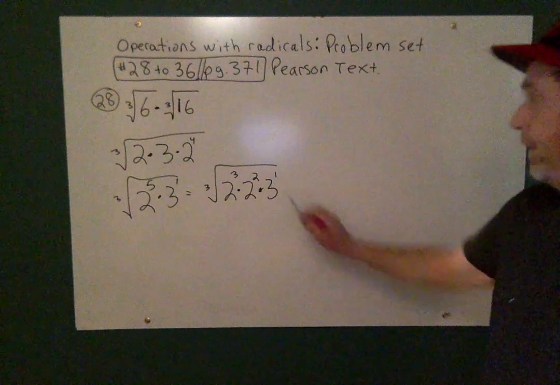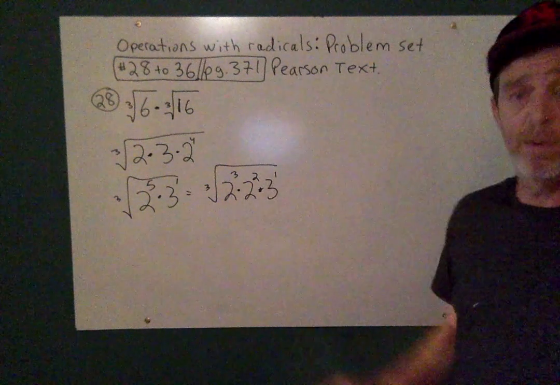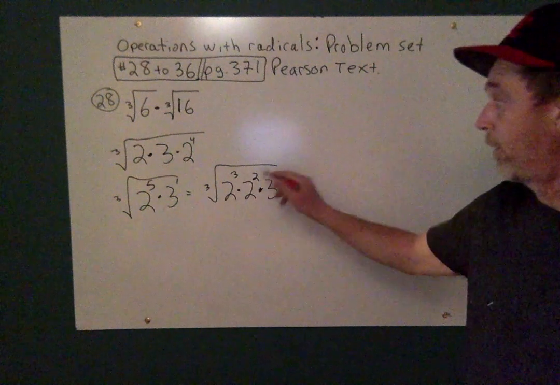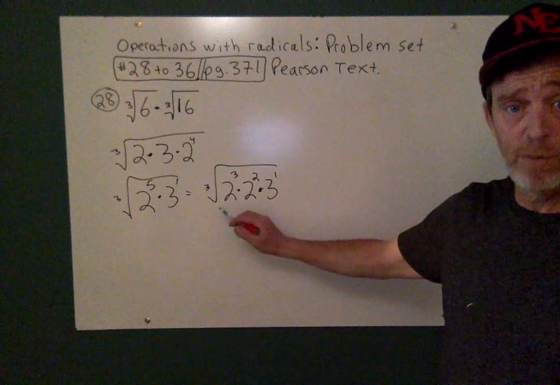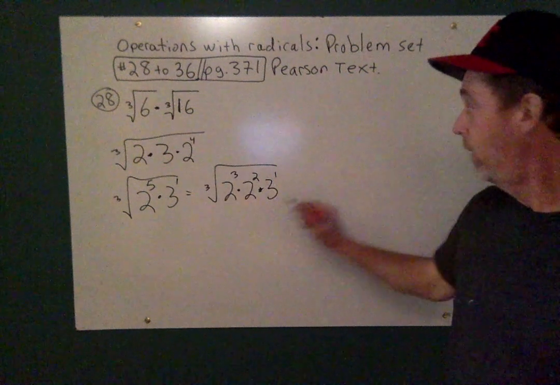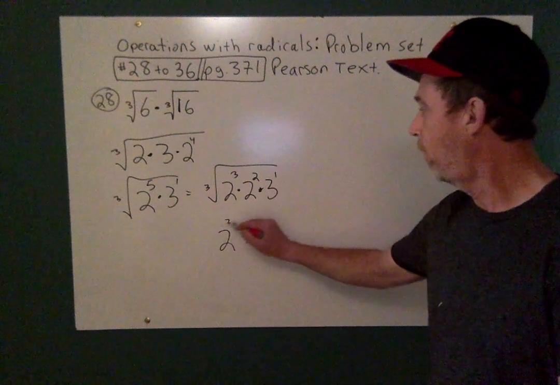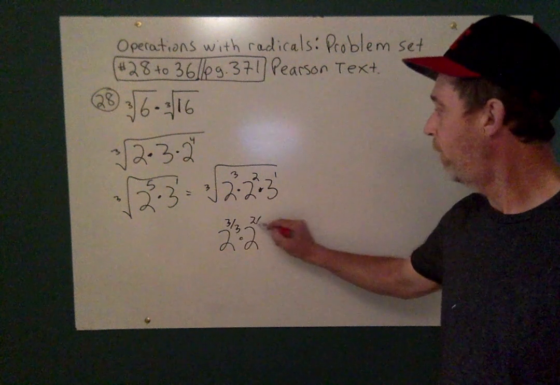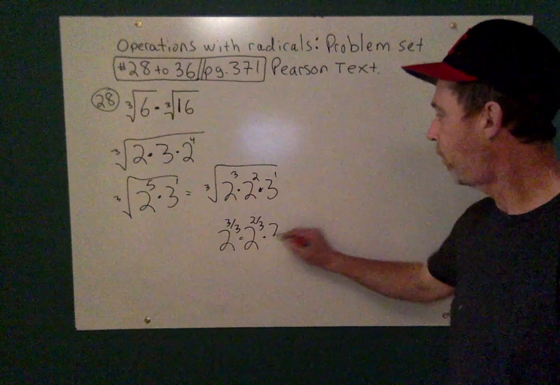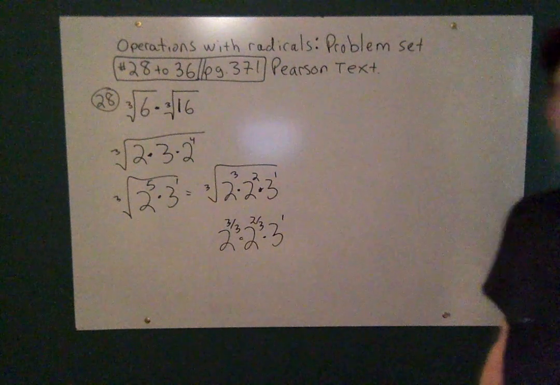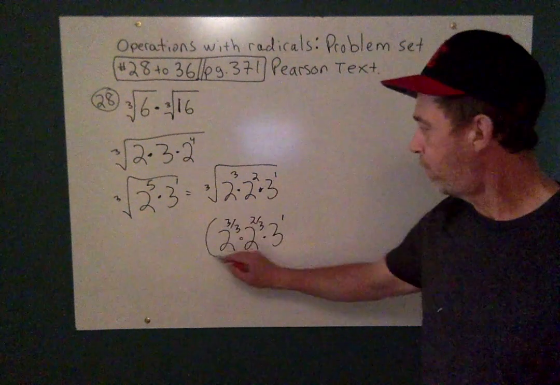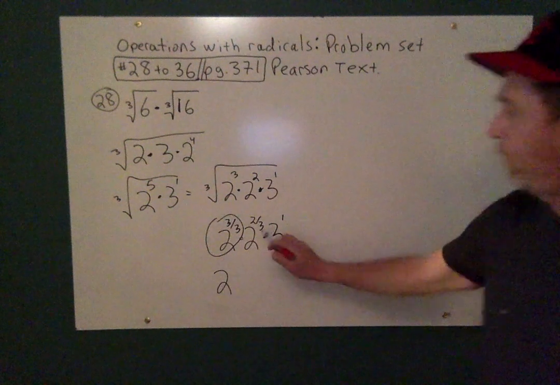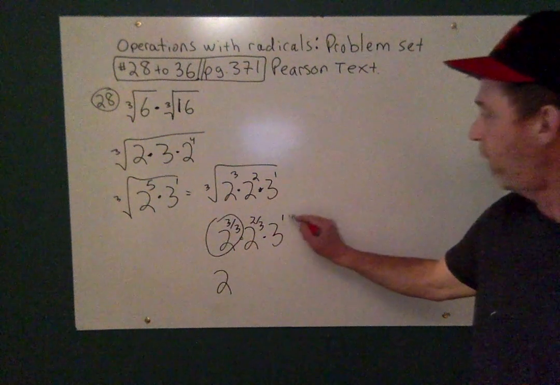Now, I know that 2 doesn't go into 3 and 1 doesn't go into 3 equally. However, 3 does, so at least we have something going on here. And now we write this in exponent form, where this is our denominator. So that would be 2 to the 3 over 3 times 2 to the 2 over 3 times 3 to the 1. And of course, this part just becomes 2 to the 1st. And then I'm going to put these two, oh, I forgot my 3.